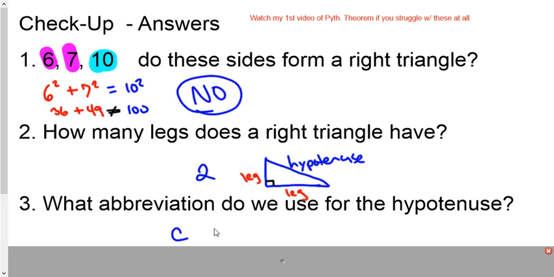It's C. Now, if you missed any of these, you really need to go back and practice a little bit more identifying the legs and the hypotenuse, and then the rest of the material will become a lot easier. But until you get this part down, for questions like these, it will be a hindrance to you. So heed my warning there and do what you need to do to get better.